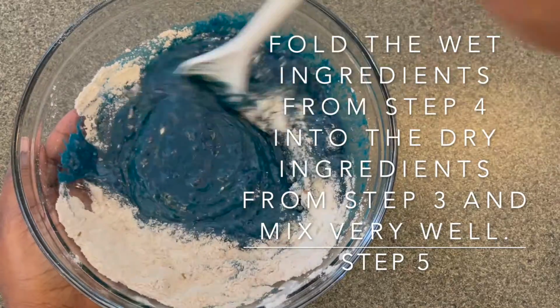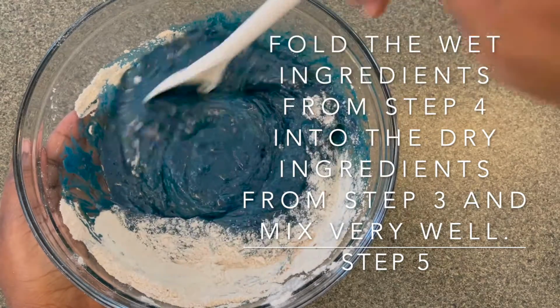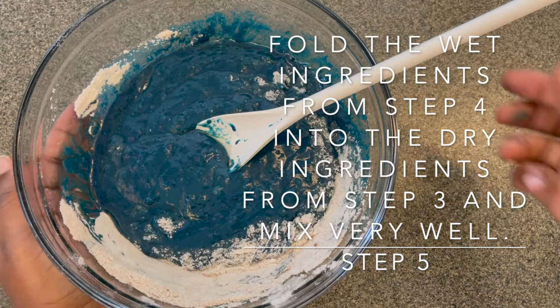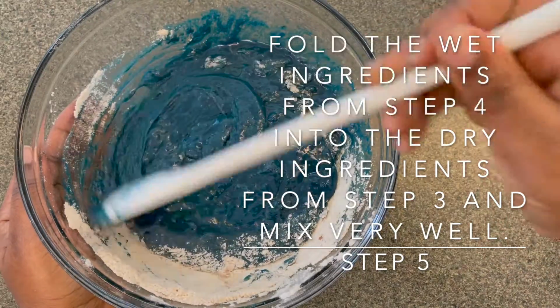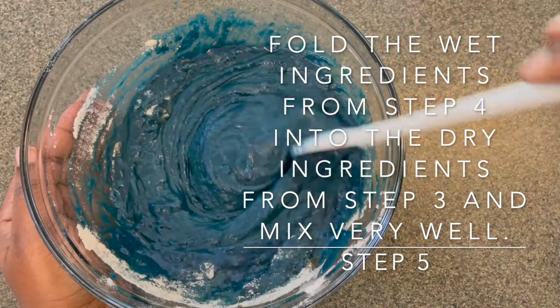The viscosity from the oil and from the egg is going to make that wet mixture a little bit thick, but we just want to take our time, be really patient with it, and we want to make sure that all of it is mixed in really well. We also want to look at the sides of our bowls. As you can see, I'm using my mixing spoon to just scrape it off as I'm going along.